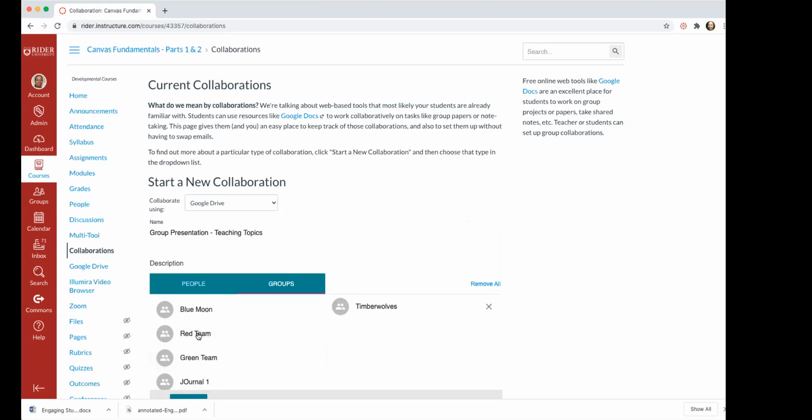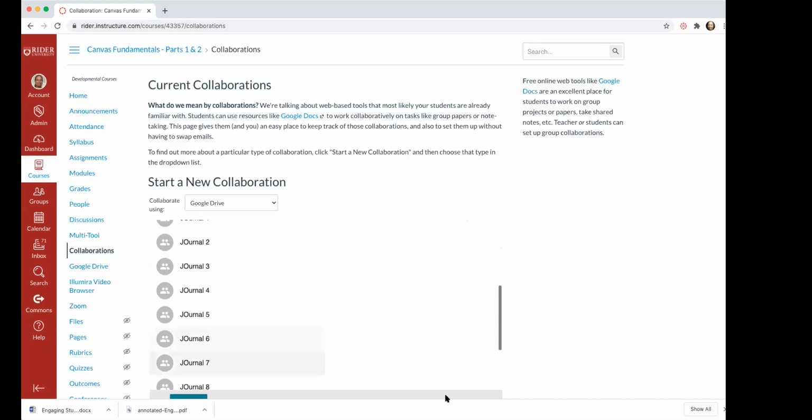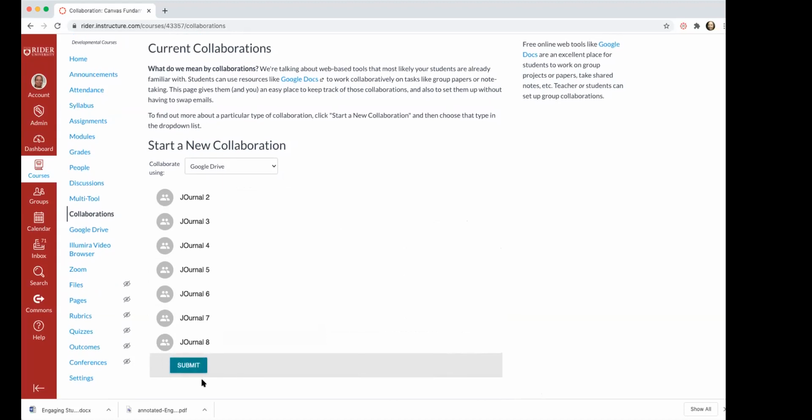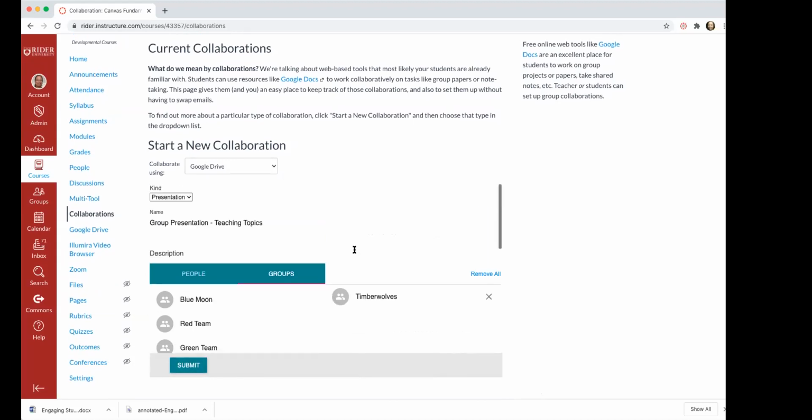So if I want that particular group to work on this particular collaboration, I can select them from the list. And then when I click submit, it will create this document in the Google Drive, and it will allow the students who are on that particular team or that particular group access to that as collaborators so that they can edit and make changes and revise and build that presentation together.